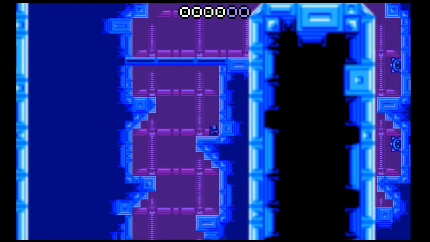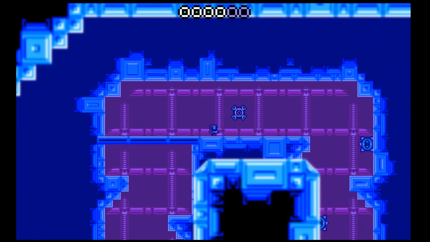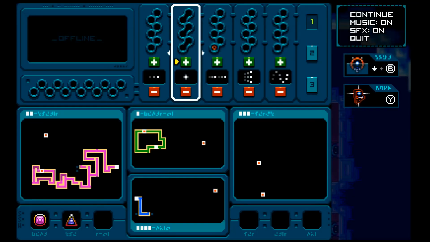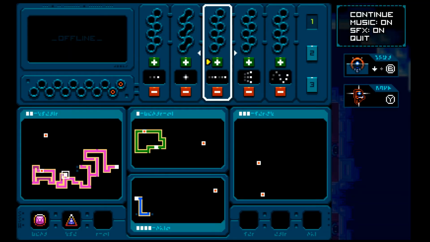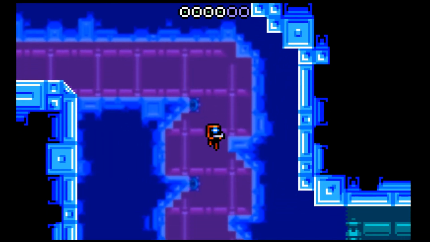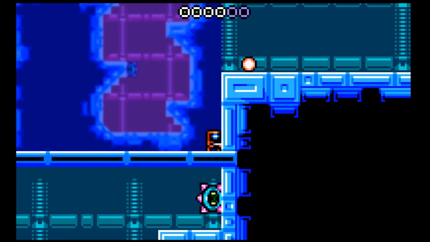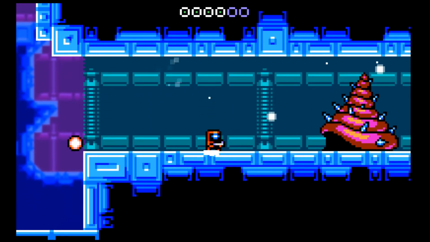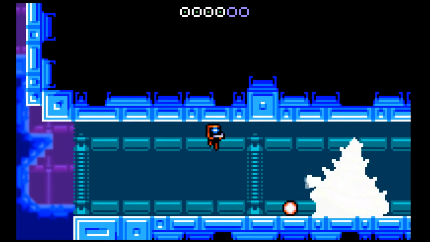And here we have our second gun power up, which means that we can take this one out of the rapid fire and put it into here, which means enemies will go down a bit quicker, which is always good.